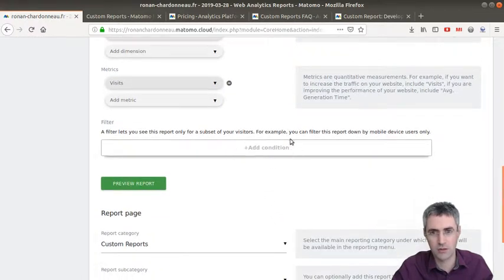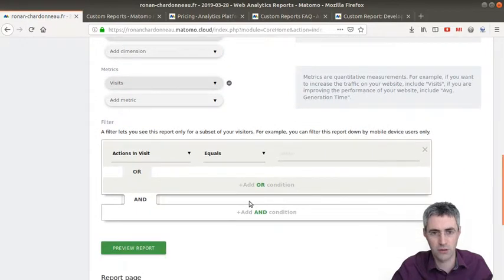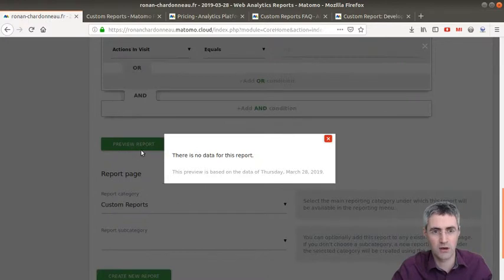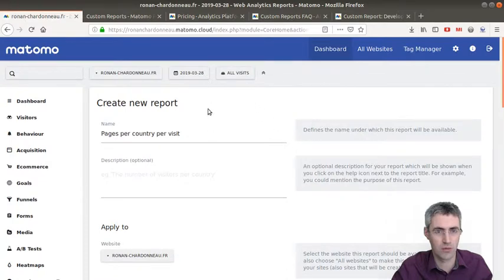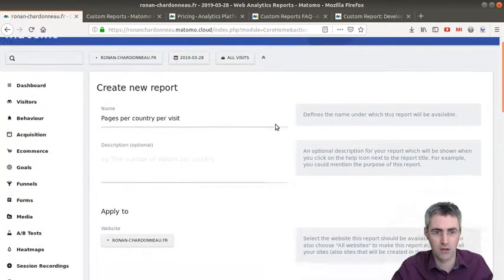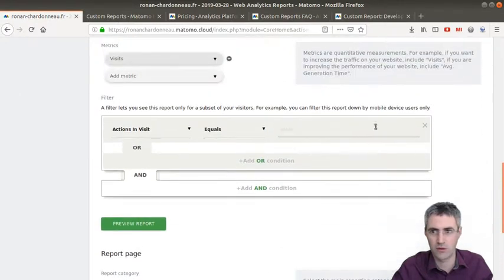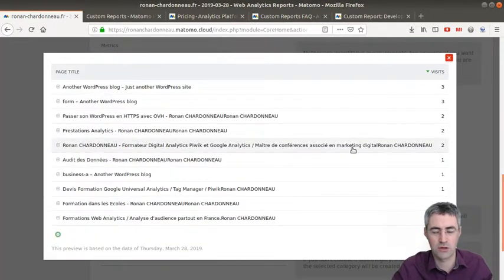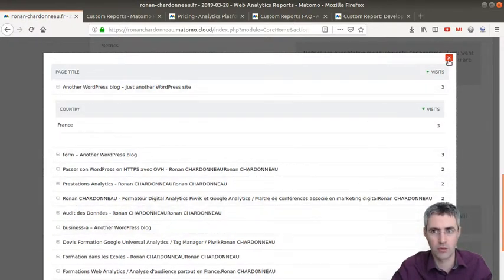You have the possibility as well, it's not really a segment that you are creating here, but a filter, where you can set the different criteria that you would like to include or exclude. In my case, I want to have everything. Then you can click over here on preview report in order to get a preview. In my case, I don't know why, but I don't have any preview over here. That's kind of weird, I should get it normally. Oops. Yeah, okay, I get it. That's just because I selected a filter which does not exist. So this is how your custom report will look.